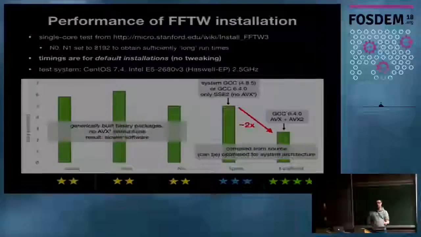And also SPAC. Does it also use AVX? It doesn't do it by default, but you can tell it to. Because here you're compiling from source, so you can actually tell it to target your hardware, and then it will generate AVX, and it will be at the same level as EasyBuild. It just doesn't do it out of the box. So I was showing you what you get by default. It basically has a warning slide, like be careful. You can do a lot better with SPAC very easily, but you need to be aware, maybe if you're just assuming it's not going to happen.